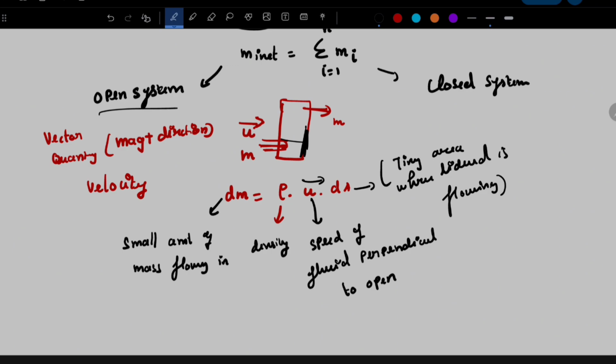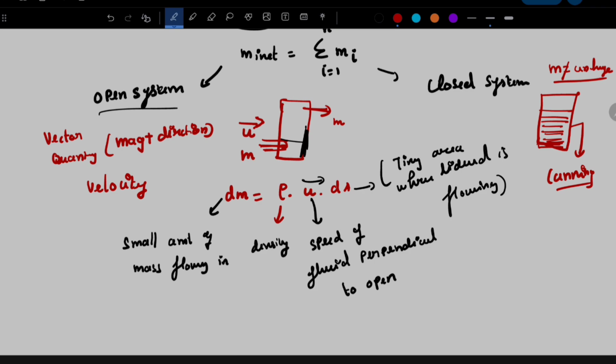Now let's look at a closed system. First of all, you need to consider a closed system. In this closed system, mass is present inside the system, but it cannot leave the system. So the mass remains unchanged. What does this mean? Simply, take canning as an example.